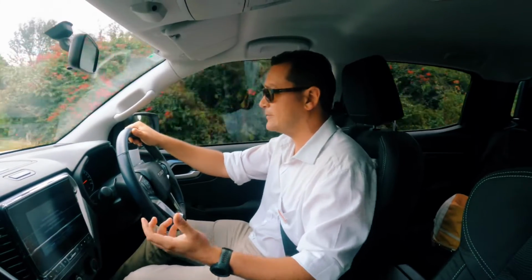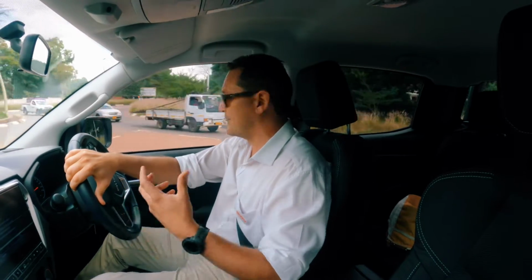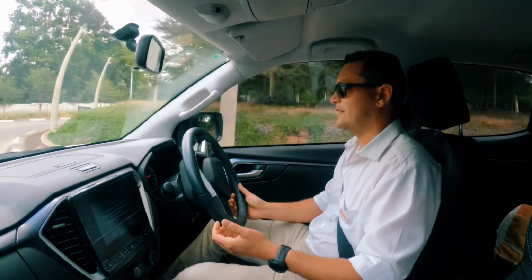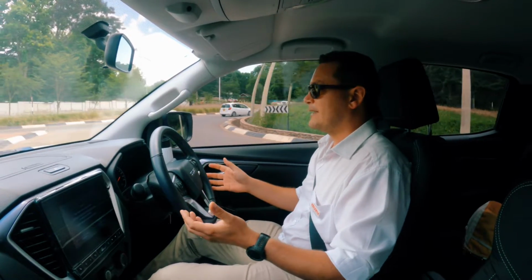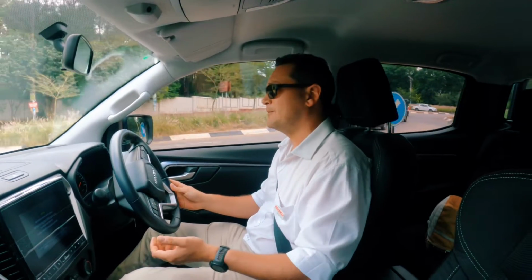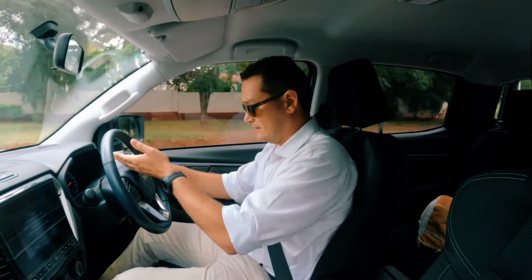Numbers wise, stats wise, it's 110 kilowatts, which isn't a lot more kilowattage than the outgoing 2.5 litre, but the way this engine is put together, the way the turbo kicks in, coupled with that 6-speed transmission gearbox, it makes a massive difference. So despite the fact that people think, eesh, 1.9, that's a small engine, it's very, very capable. And for a mixture of around town use, going out in the bush, I mean, you'll easily get, well, have a look here.